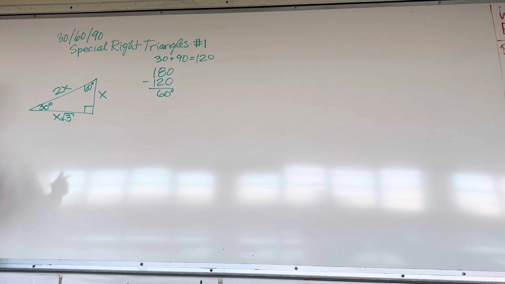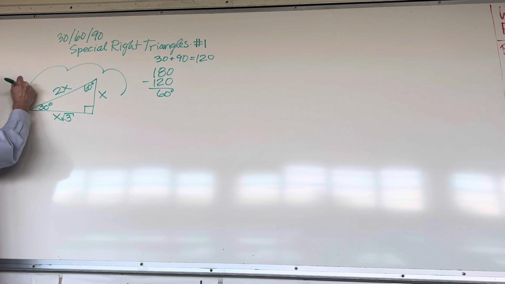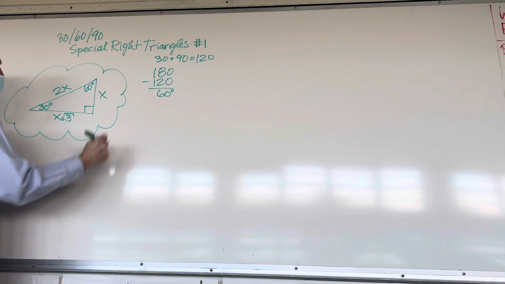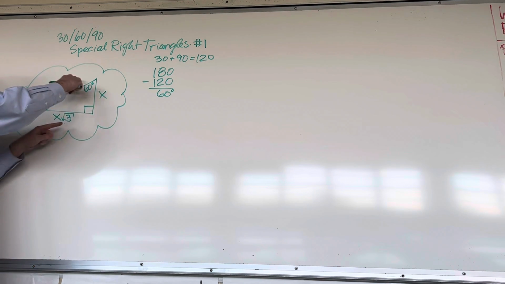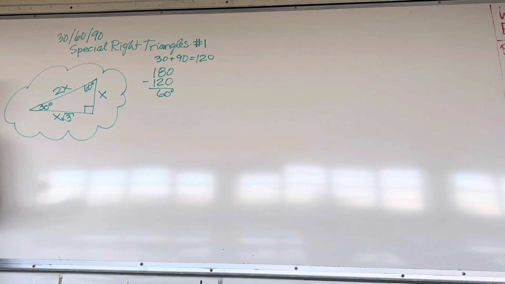So this becomes the model. It's the same every time for a 30, 60, 90. And I would tell you to memorize it, but we hate memorizing things these days. But you have to know that the x value is opposite the 30. The 2x must be on the hypotenuse. And the x times the square root of 3 has to be on the side adjacent to the 30, the one opposite the 60. It's that way every time. If we mix these up, then this doesn't work. The ratios are in very specific places every time.